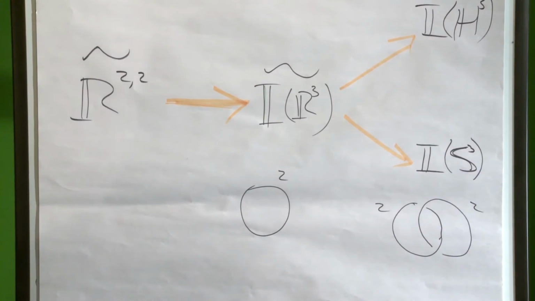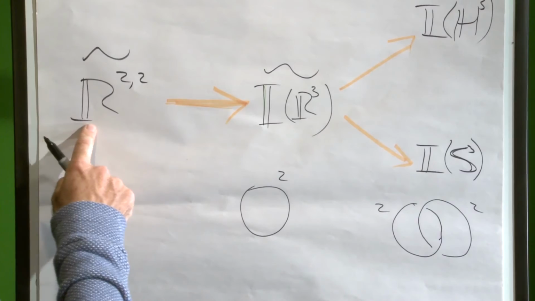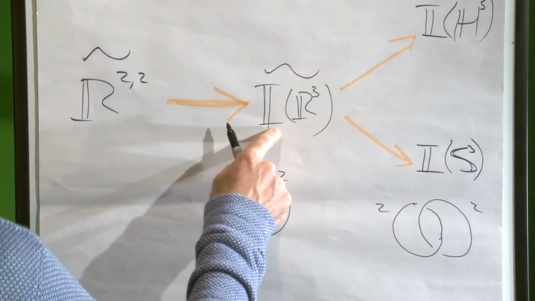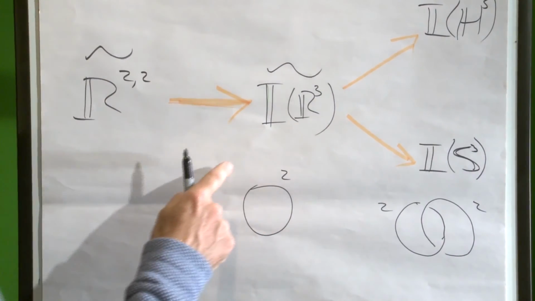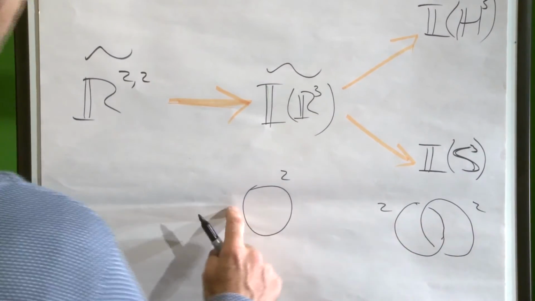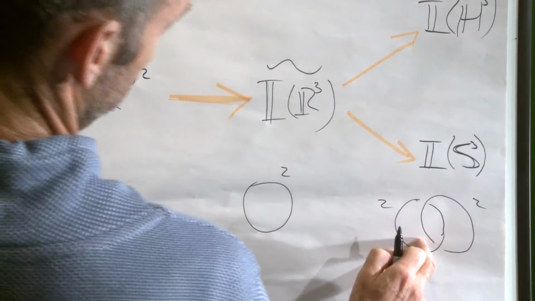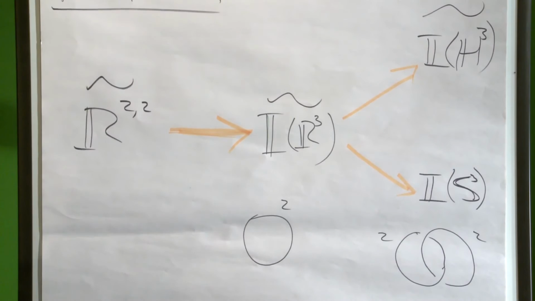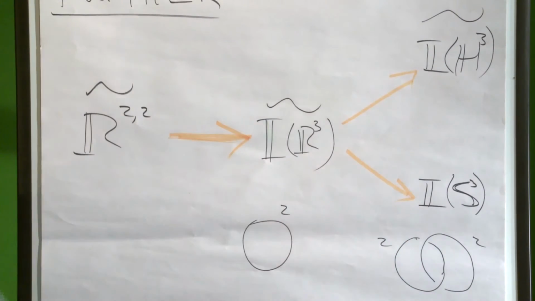So the claim is that, starting with flat space, we can attach a neutral 2-handle and we get the geodesic space of R^3, or at least its conformal compactification, and then we have 2 choices. Depending on how we attach the handle geometrically, topologically they end up being the same. You'll end up with either L(S^3) minus a 4-handle, or the conformal compactification of L(H^3), depending upon which way you attach the handle at this point.